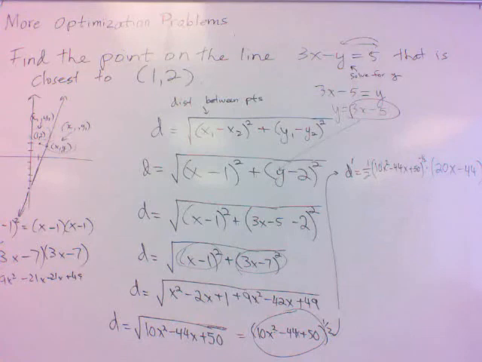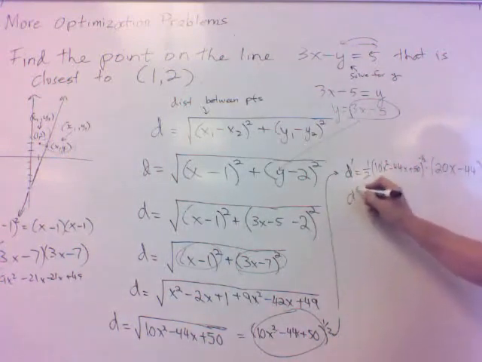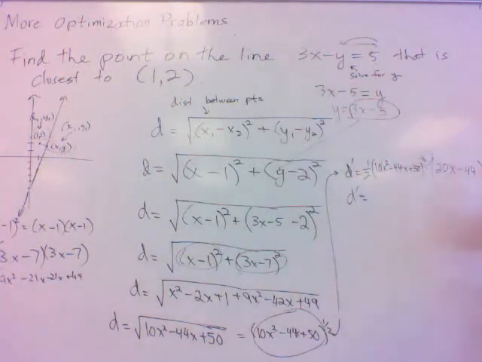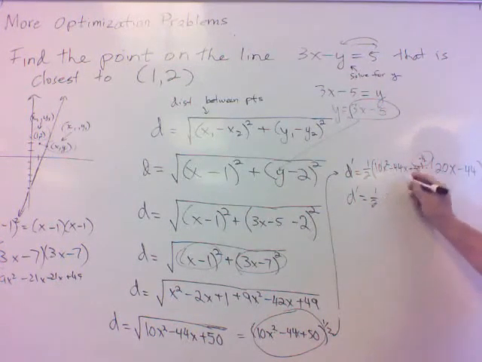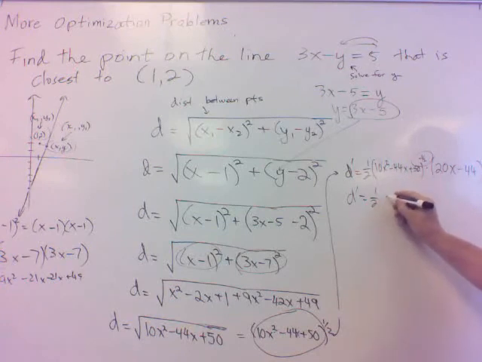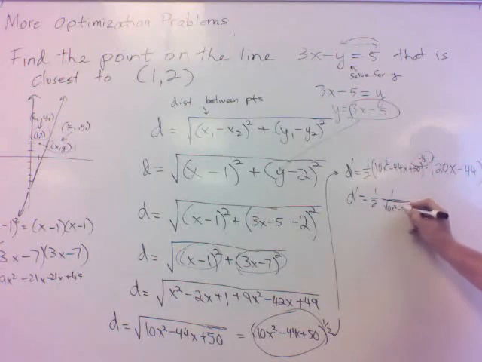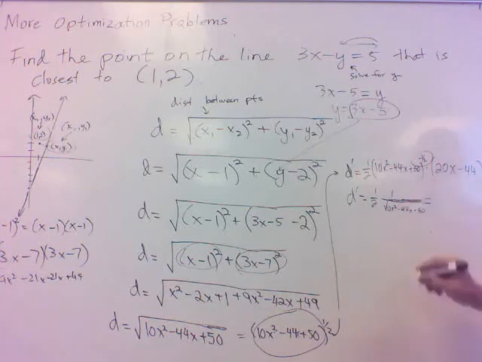Now I need to find the critical numbers. Set it equal to 0. It's really not that bad, actually. Let me rewrite this. Remember, these minus 1/2 powers, we really like to flip those over. And so this part becomes 1/2 times, and that'll go on the bottom there. It's going to be the square root of 10x squared minus 44x plus 50, right? That'd be in the bottom. And then this, let's go ahead and just write it all together.